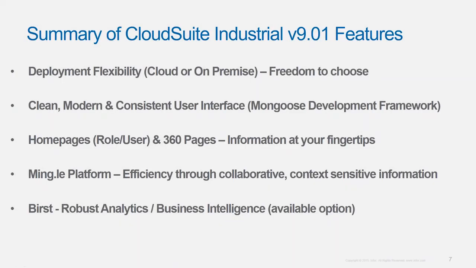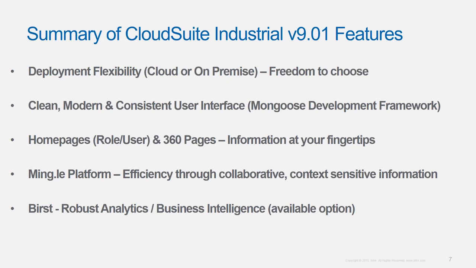So some of the features that we've seen today include deployment flexibility. Whether it's cloud or on-premise, you're going to have the freedom to choose what's right for your environment. However, at the same time, we did see where the cloud or software as a service multi-tenant solution really gives you some significant benefit in the capabilities that are included with that bundling. We saw a clean, modern, and consistent user interface using the Mongoose development framework. The system is developed using a consistent framework, and any tailoring you do to that moving forward will also use that same framework.